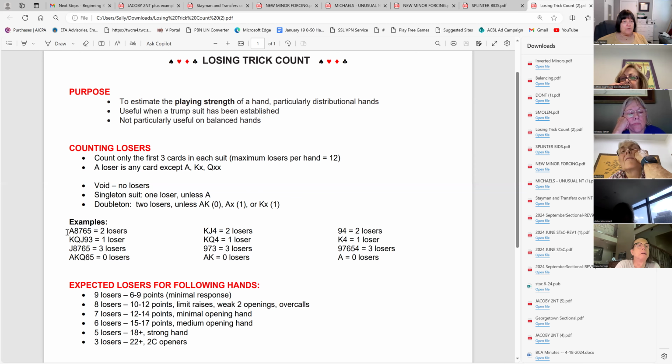So here are some examples of how this looks. Let's say you have this suit, the ace to the 5th. You just look at the first 3 cards there. How many losers out of the first 3 do you have? Two. Let's look at this one. We only want to look at the first 3 here, the king, queen, jack. Out of those, how many losers do we have? One, because we've got the king, queen, we're missing the ace. Here, in this one, how many losers do we have? 3. Jack, no good.